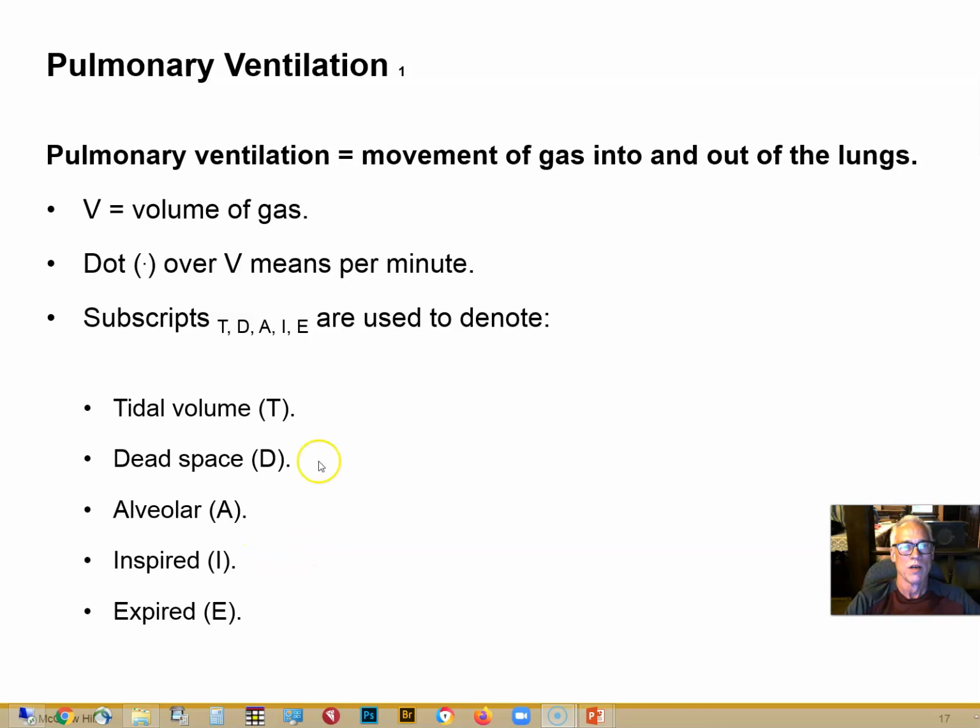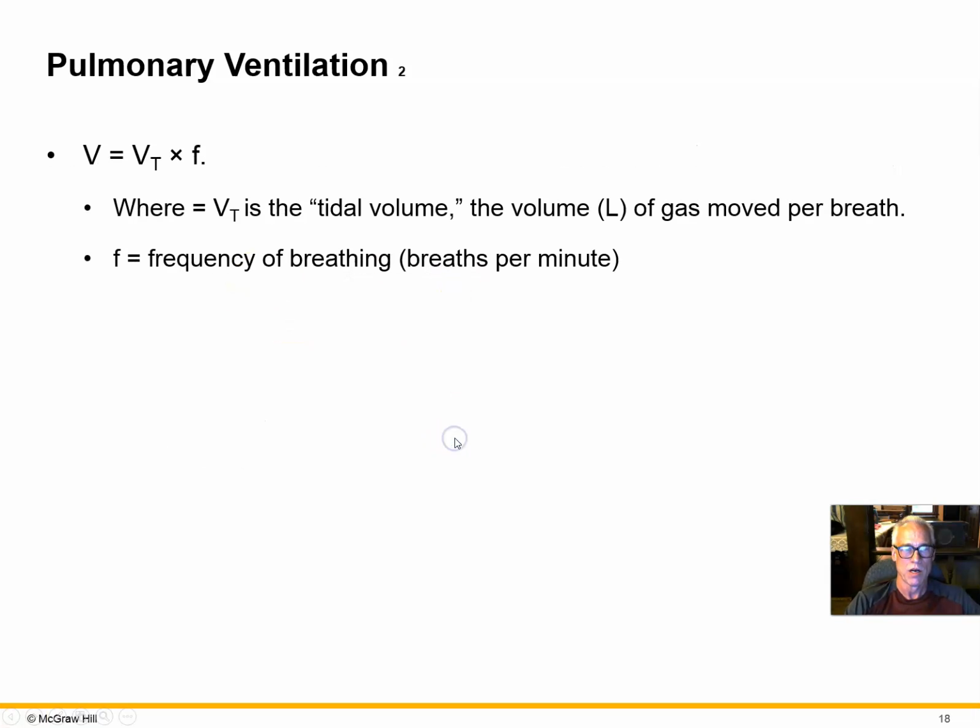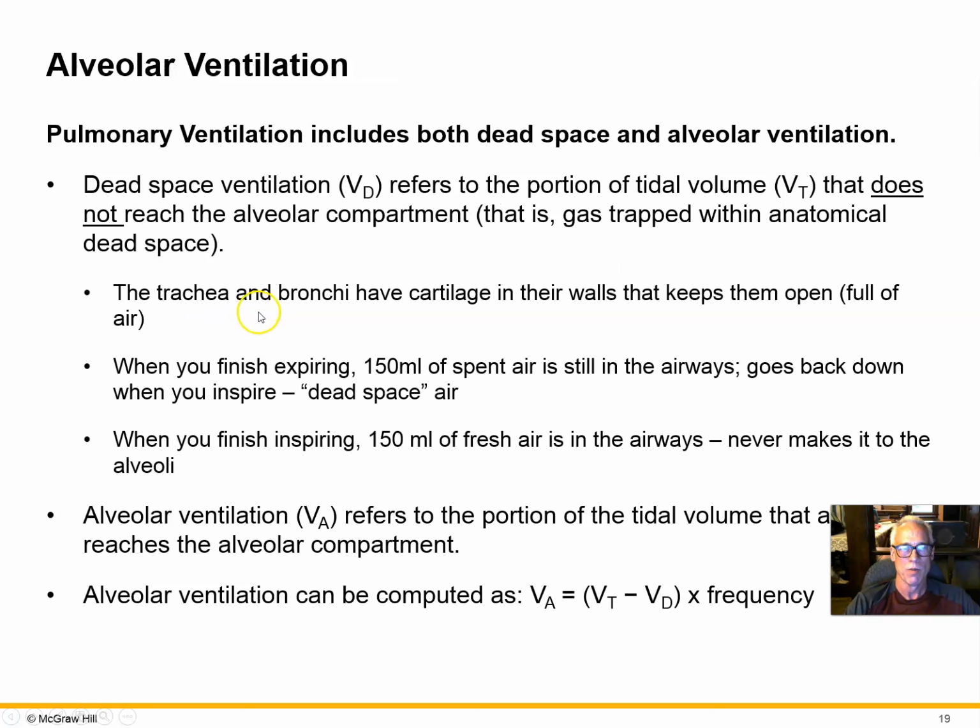So let's go on. Incidentally, pulmonary ventilation is illustrated by the letter V, and it should have a dot over it to indicate it's a dynamic process that we're going to average over a period of time. So these V's should have dots over them. It's a pain to put the dots on, so people generally are lazy and leave them off, just so you know that should be on there. So the tidal volume is the volume breathed in with each resting breath, each resting inspiration, each resting expiration. F is the frequency, breaths per minute, that you normally breathe.